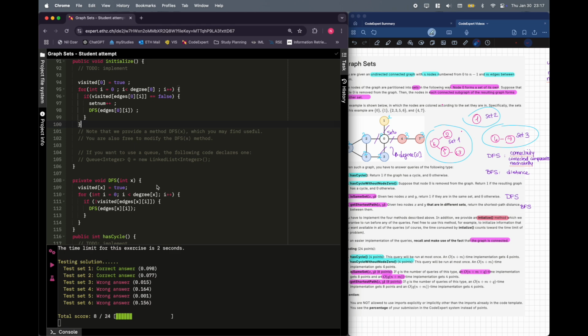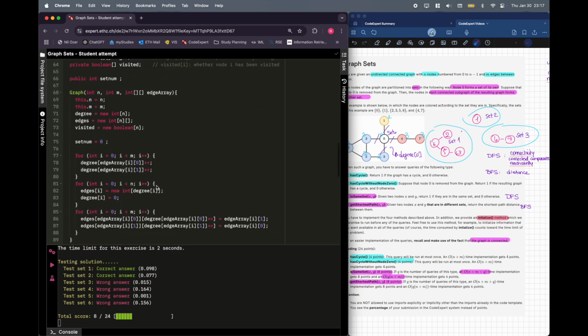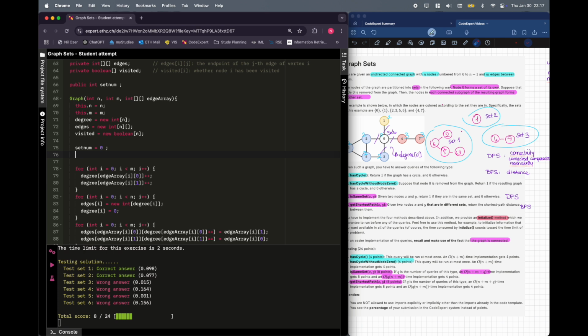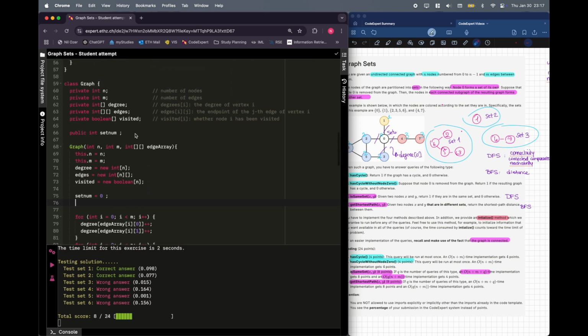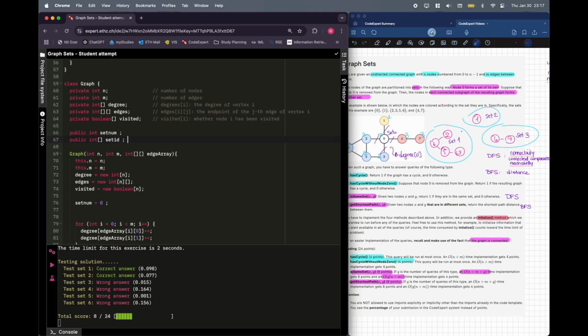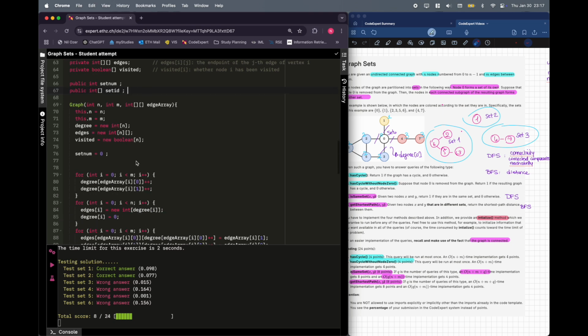So how to implement this? First things first, we need an array that holds the set ID for every vertex. So for this, let's say it's an attribute of a graph, and we also initialize it here.